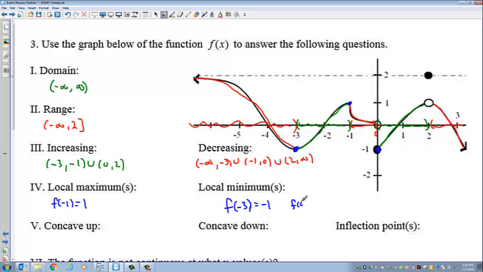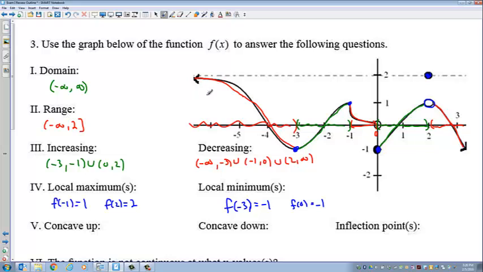So f of 0 is equal to -1. And then this one goes from green to red, so you could argue this one too is a local maximum. Certainly locally it is a high point. So over here you could put f of 2 equal to 2. Now you can't say f of 2 equal to 1, because notice 1 is not an output value, it's an open circle. So be careful with what you think is a local maximum or local minimum. But if you stick to this rule, where you change color from increasing to decreasing, you can't go wrong with that.